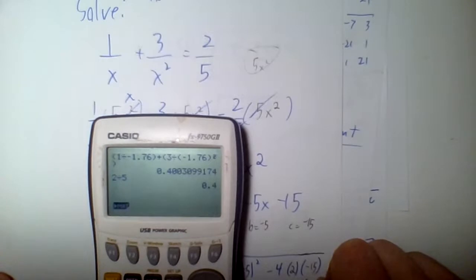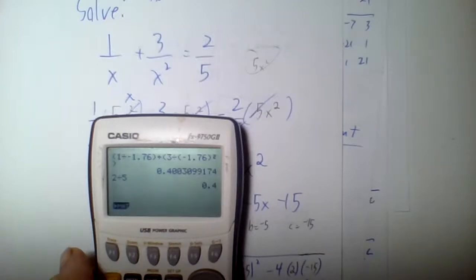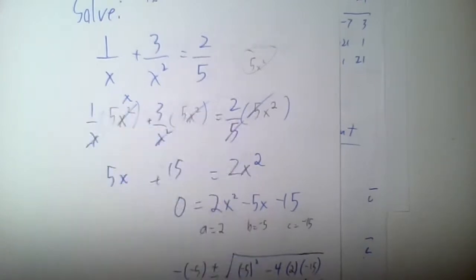That's what I expect to happen with rounded solutions, is I expect the two sides of the equation to be approximately the same number. So that was good. That worked for that. I don't care what the 0.4 is in terms of the equation. I just know that answer worked. Negative 1.76 works. And you could check the other one. It also works out fine. They're both going to work. So that's how we find solutions to those.